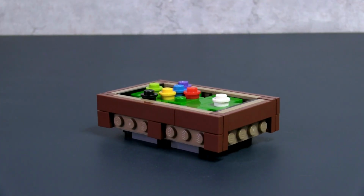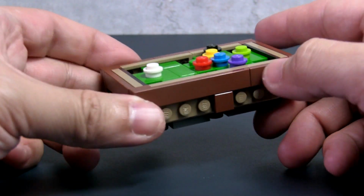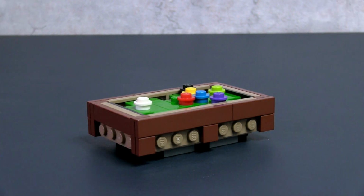And finally we come to the pool table. This is a pretty nice build, very solid. But honestly, if you're looking for a pool table, I suggest you check out the build from the Expert Modular Building Detective's Office. That's got a very nice pool table in the bar.